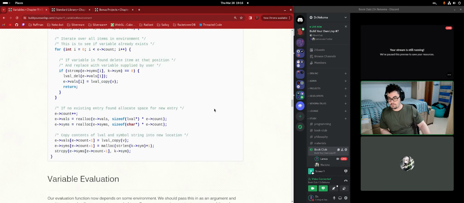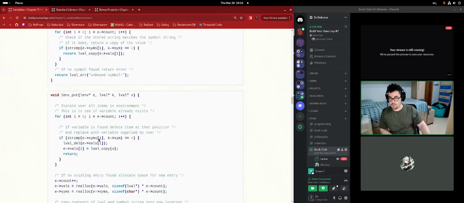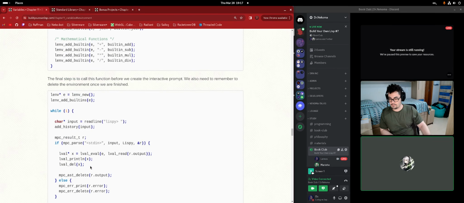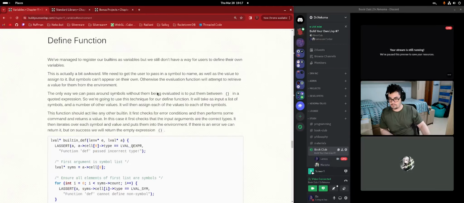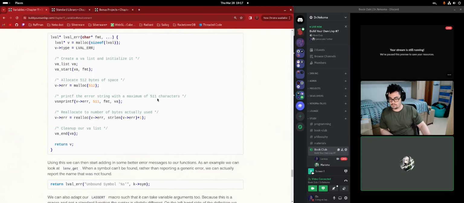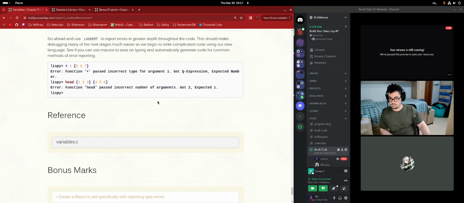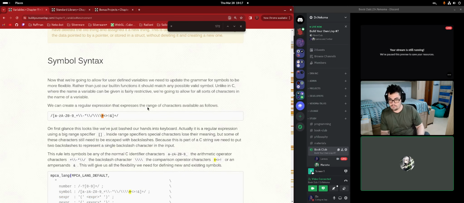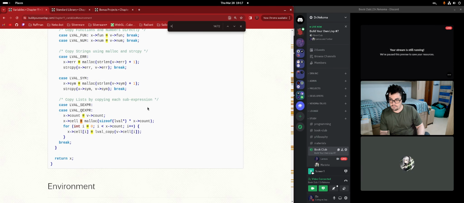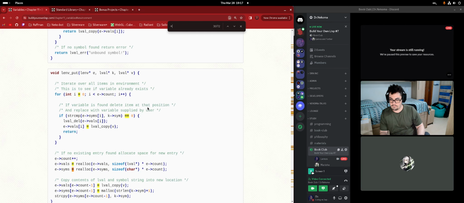Yeah, but do you remember when? Because this is the environment and variables chapter here, and I'm trying to find where it is talking about that. Conditionals, functions, variables. I think it's in the environment section, perhaps. Environment, new, del, get, put, built-ins.